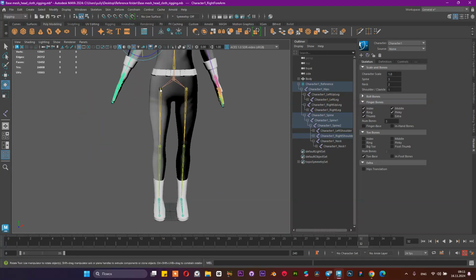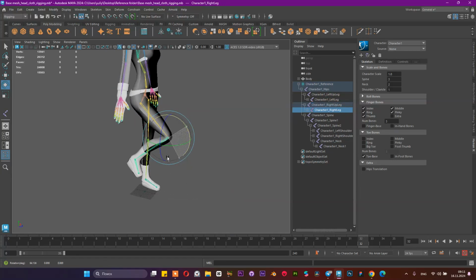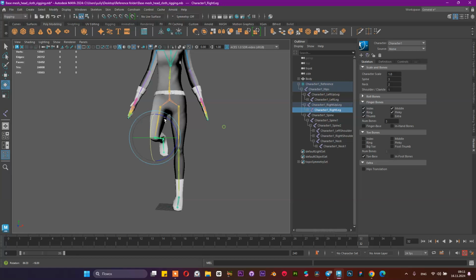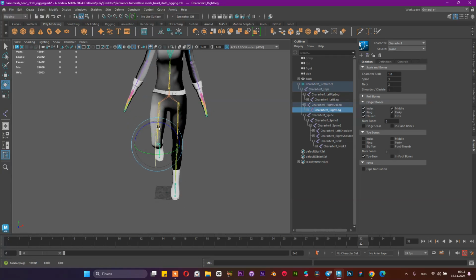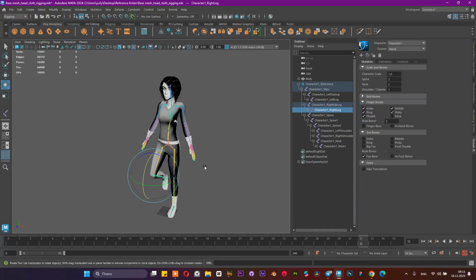But now we can do some manipulation with this character and make some pose for the character. For example, the next step for your submission will be to create some rigging, and the task is to apply your character into a pose.